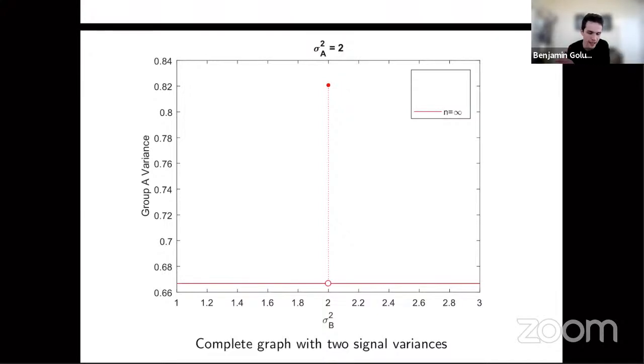what the graph looks like. At n equals infinity, when you have a lot of people, the result I just showed you says that this is actually benchmark learning. Benchmark means people A have a variance that's as good as they could get with perfect information about yesterday. I've shown you that, at least in the complete graph, when these two variances are exactly the same, people's learning is going to be far from the benchmark.